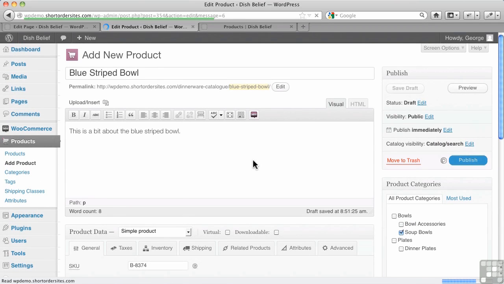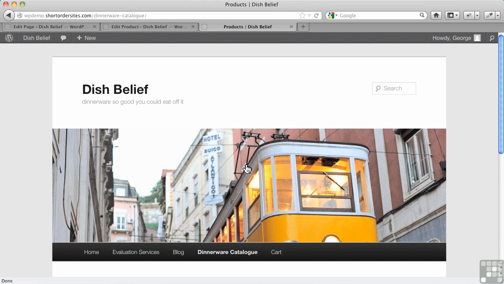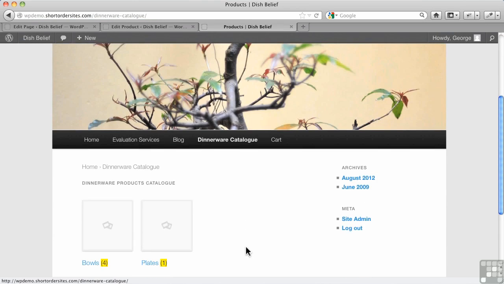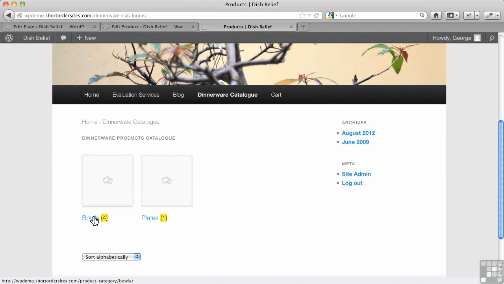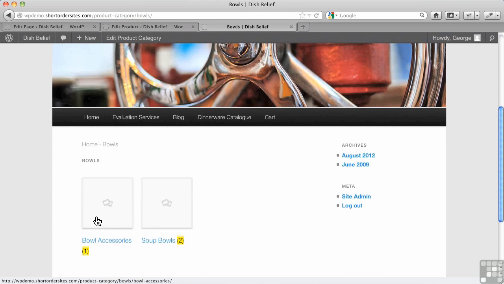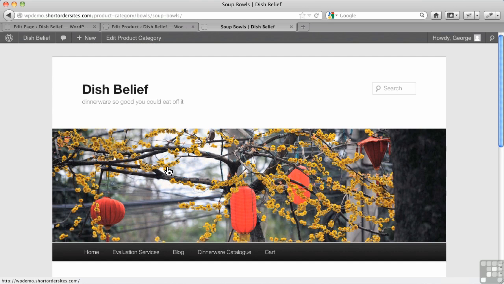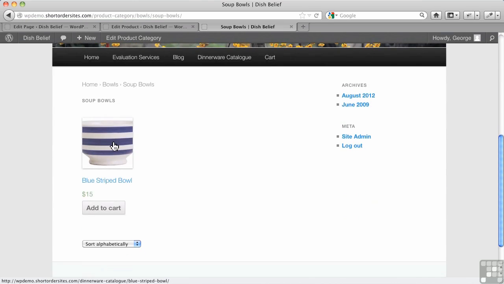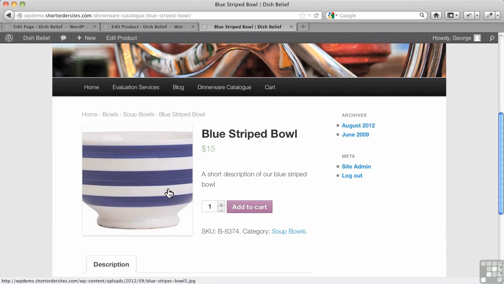Now we've got our first product, and let's go over to here to our catalog. Now notice it's showing me all the products that were in there before from JigoShop, but in fact, they won't even show in here. If I go to bowls, if I go to soup bowls, it says 2, but actually it's only going to show me the one that I entered into WooCommerce. So that's something to watch for. If you've had JigoShop installed, it's not bringing over the products fully, and we're going to need to get rid of those. Let's just go right in here just to make sure we're seeing our bowl.